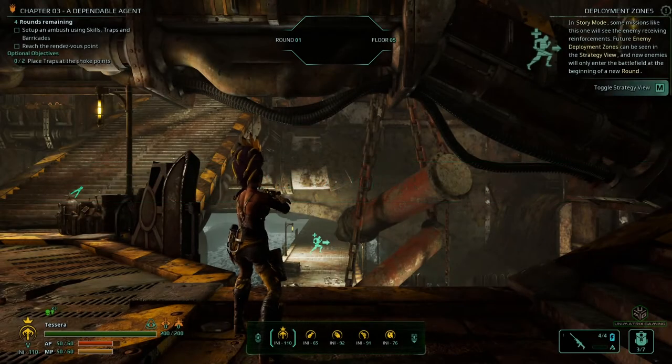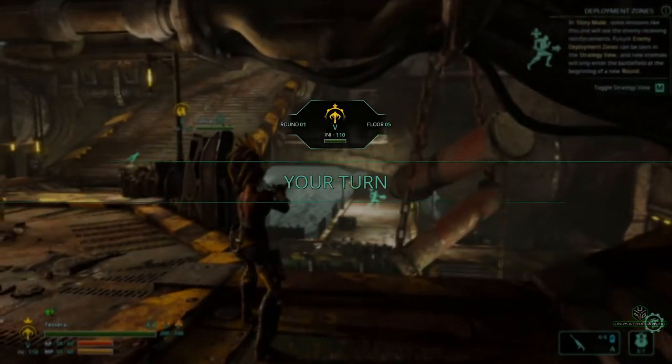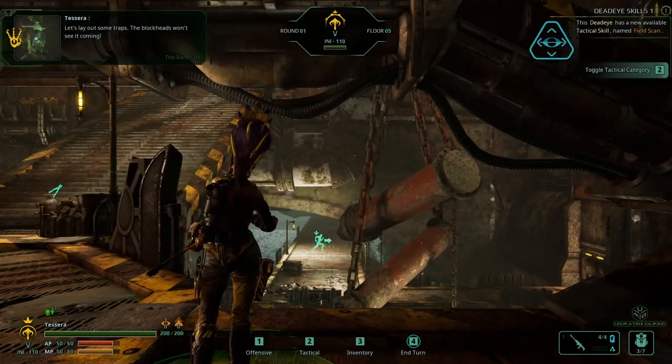Select fighter. Let's lay out some traps. The blockheads won't see it coming.